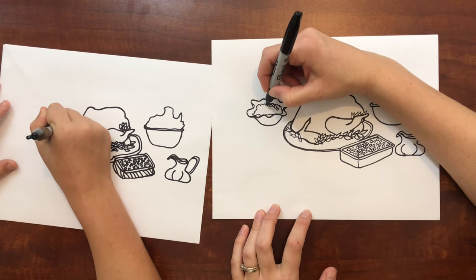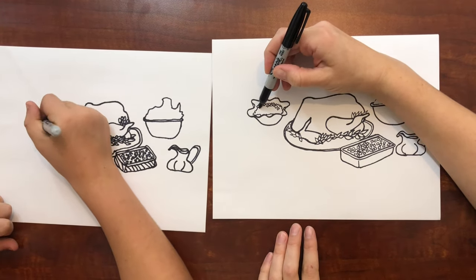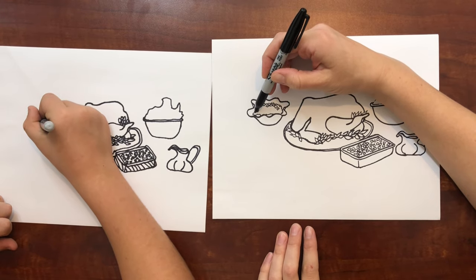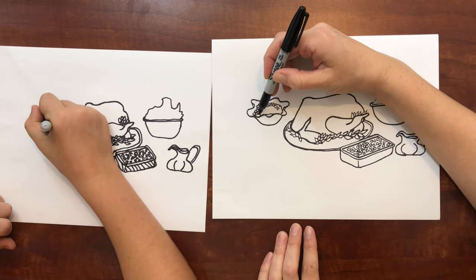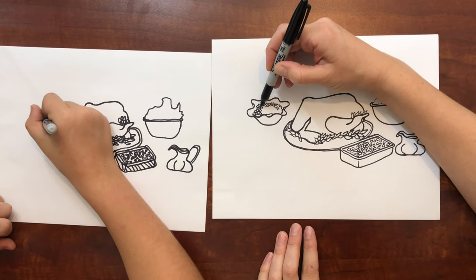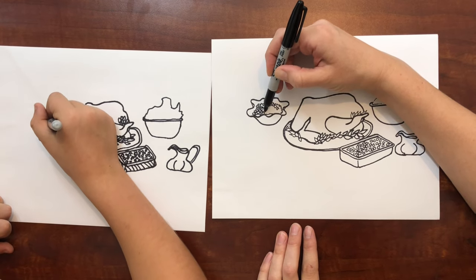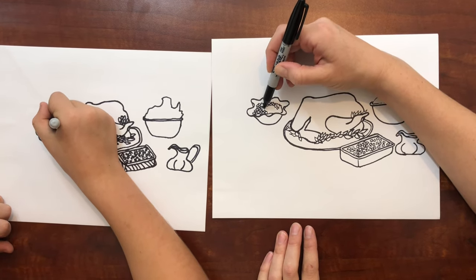So then you can just draw little squares inside your stuffing. So just use those edge shapes to create squares. And they don't have to be perfect squares, they can be weird shaped squares too. Because stuffing isn't completely squares. Sometimes even a little mushy.